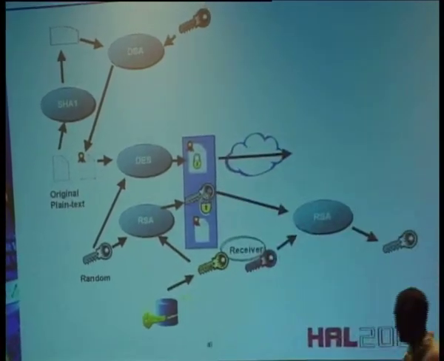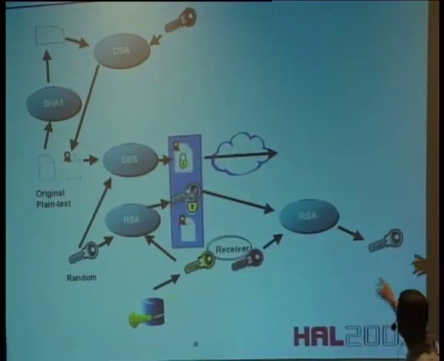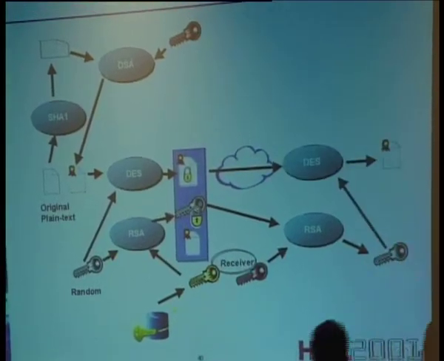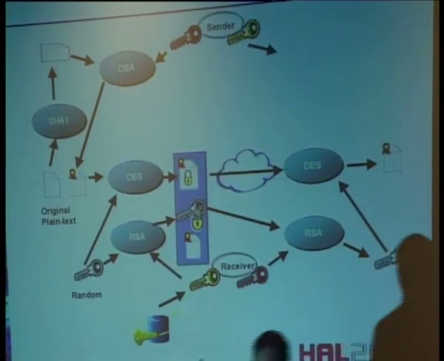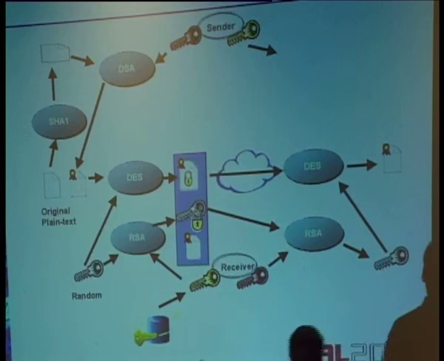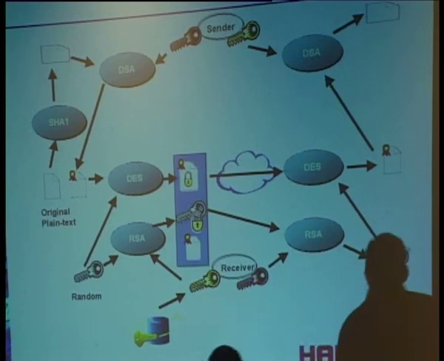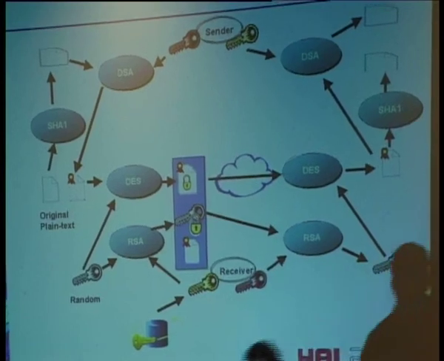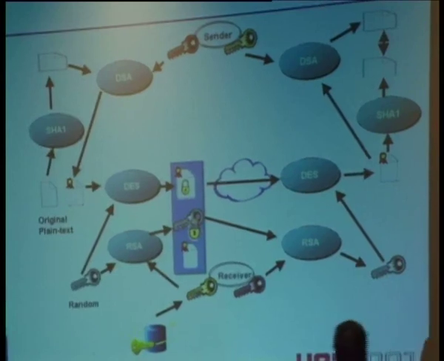Bob receives it. The first thing Bob does is take his private key and decrypt the session key. With the session key, he can decrypt the document. Then he has a signed document. Then he takes Alice's public key, uses the same algorithm, DSA, and decrypts the hash. Then he calculates his own hash, and then he compares the two. He gets the same, and he is sure that it came from Alice, and that nobody changed the message.